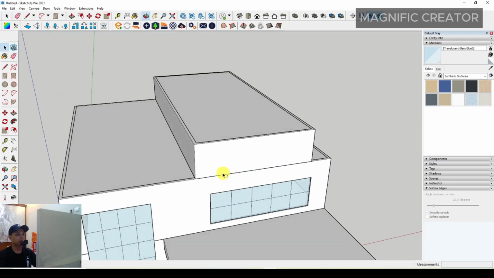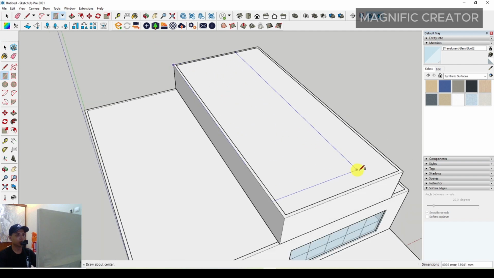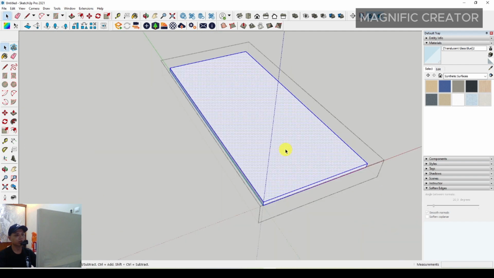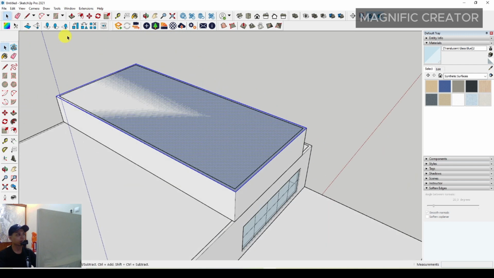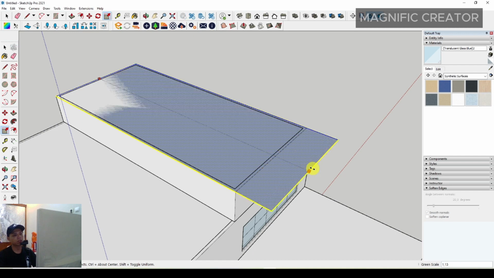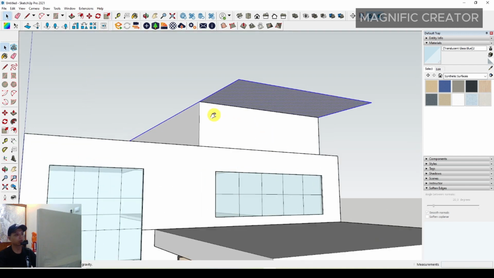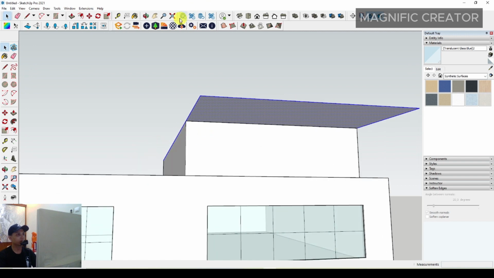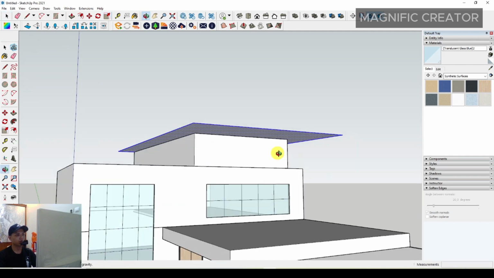Okay, and then you can make another sophisticated roof with a rectangle only. You can adjust this rectangle with scale and just pull it to the front, right? Just pull it to the front, and you can also pull it on the left or right side as proportionally as possible, right?